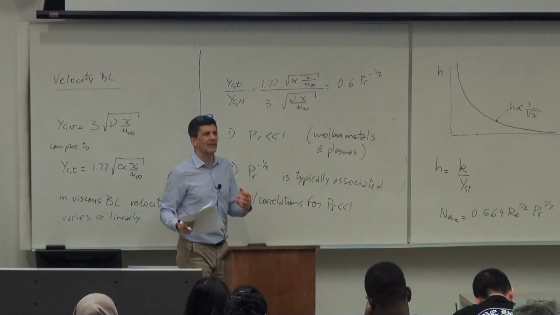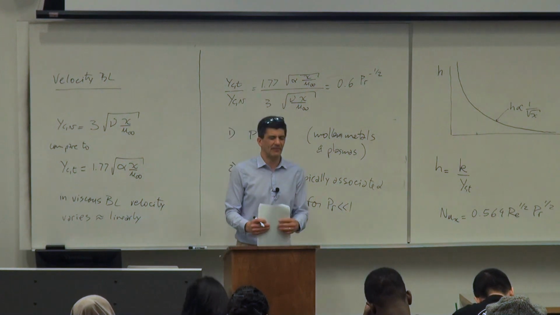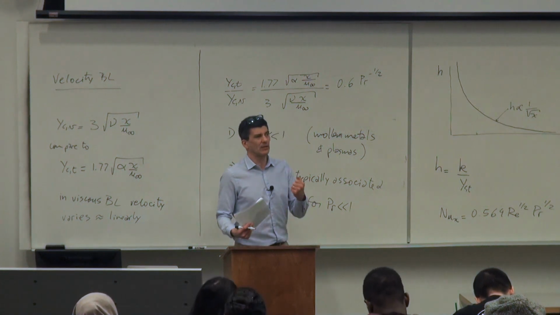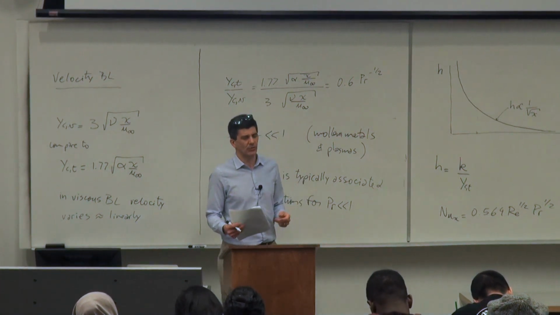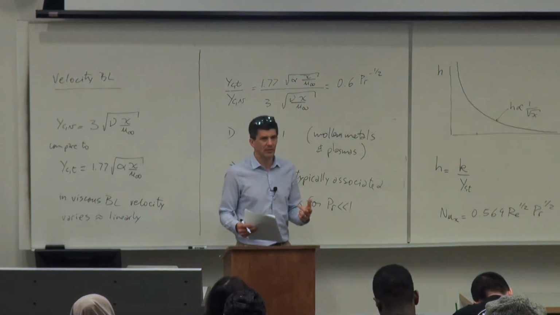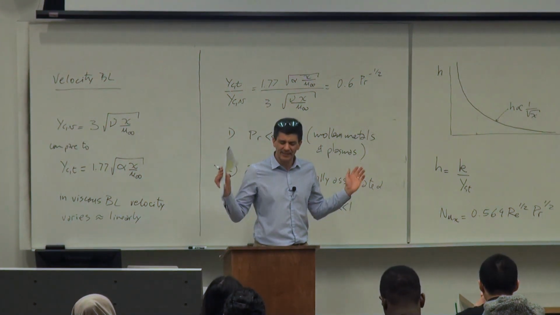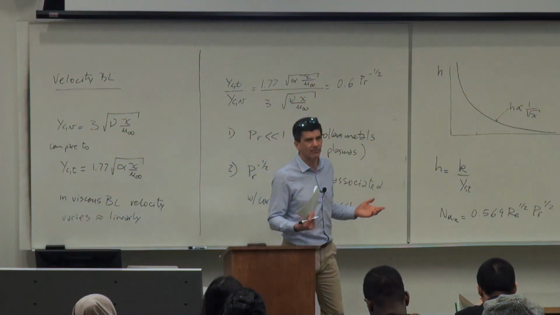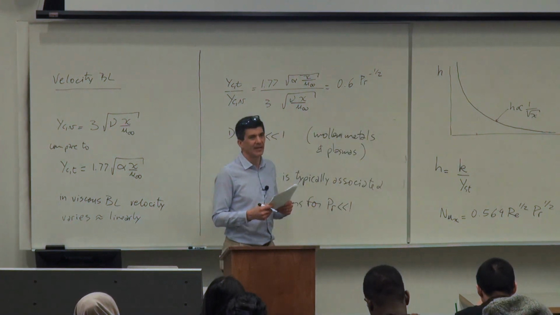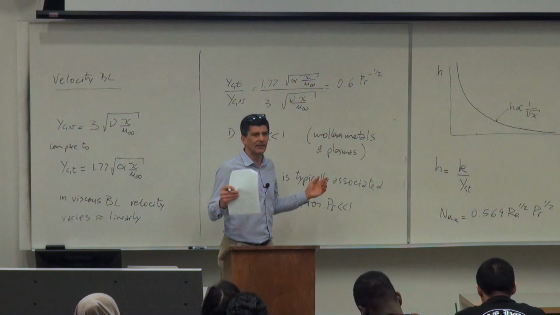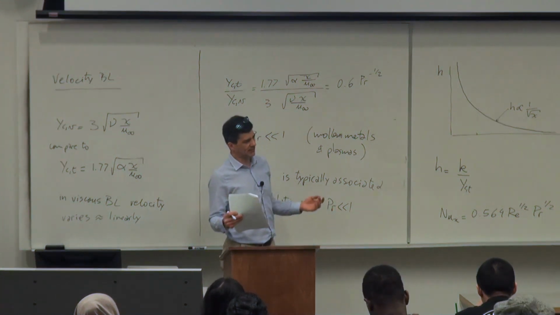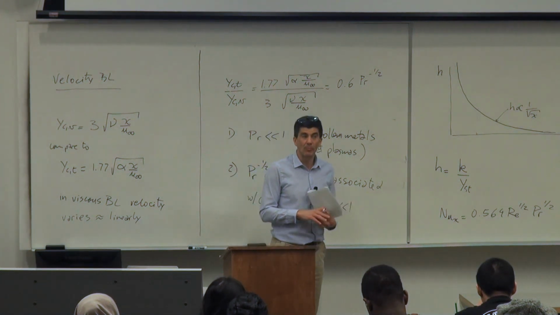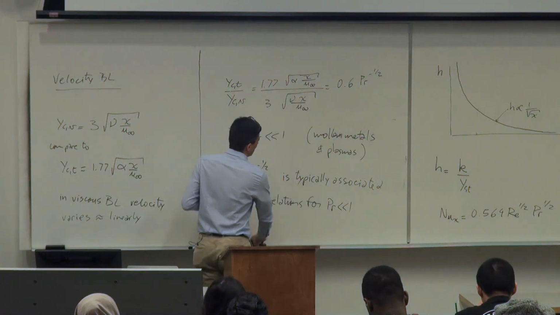And I care so much more that you have a sense, a fighting chance of what's going on, than just to say, oh, I'm going to plug and chug. Because if as a chemical engineer, you're calculating a heat exchanger, and you get a correlation that has Prandtl to the 1/2, you should immediately stop and say, what's going on here? You don't just plug the Prandtl to the 1/2 blindly, I would hope. And if you have to calculate something you have never seen, you would say, is this a molten metal or is it a viscous fluid like oil? And then you would know that the correlation would most likely involve Prandtl to the 1/2 or the 1/3.